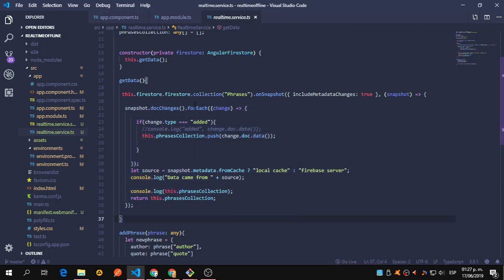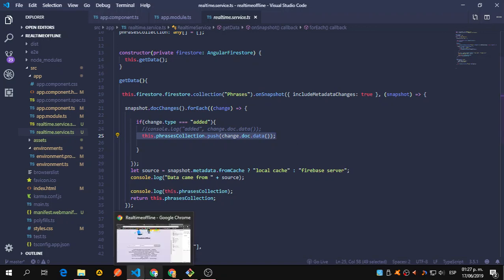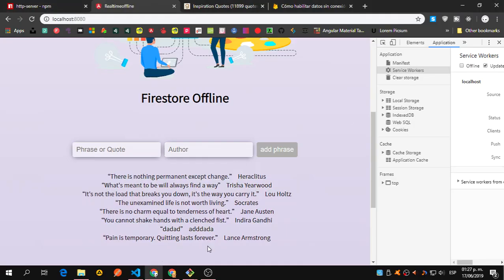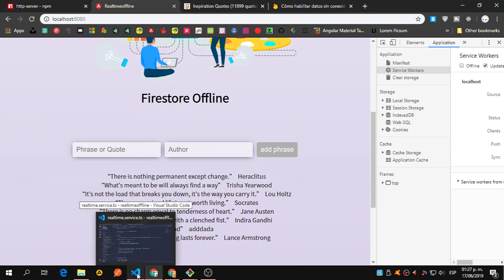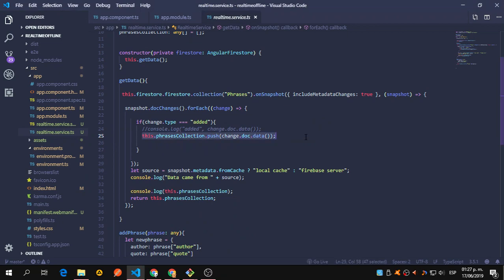From this snapshot, we're going to get the changes on the document. And for each change, we're going to check if the type is added, so if we added something to the Firestore database. If the cache, when we are offline, detected something with the event of added, we're going to push that.